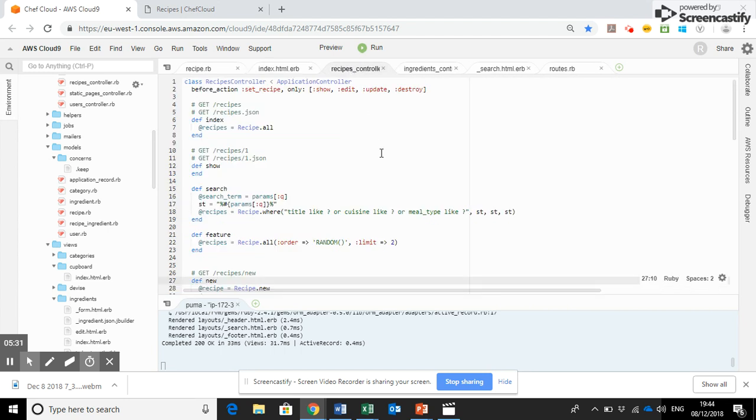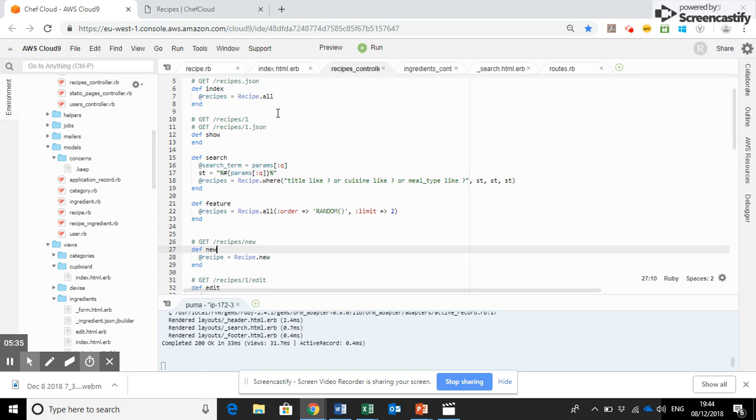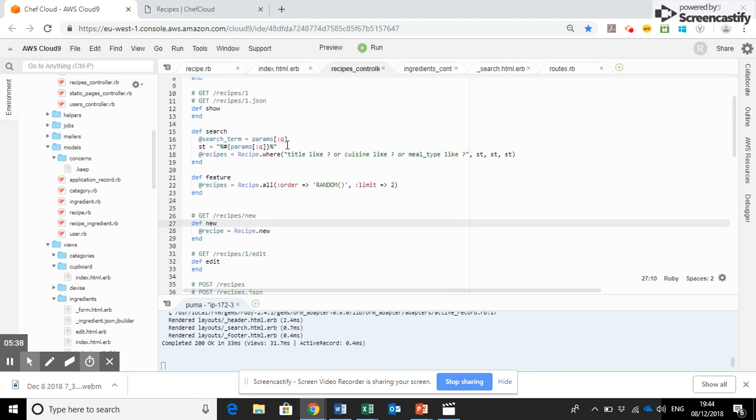The recipes controller, again, is quite an interesting piece. So this is where your search function comes in, taking the params. By bringing the params in like this as a string or a substring, it really increases the security of the application because it prevents SQL injections, where somebody could put something into the search bar and pull out all the code, the whole database.